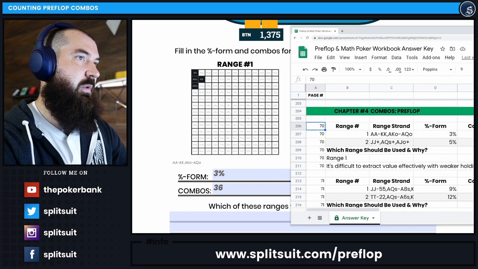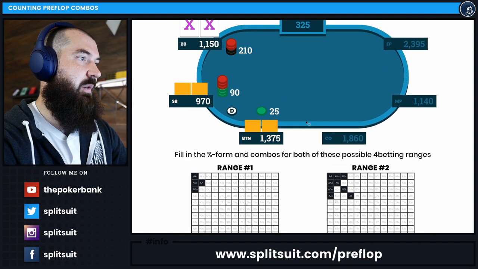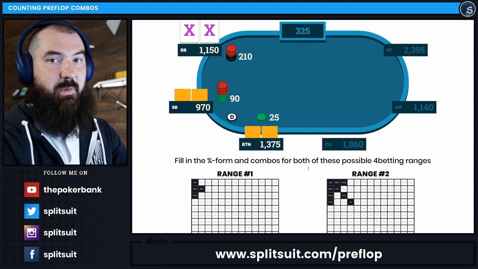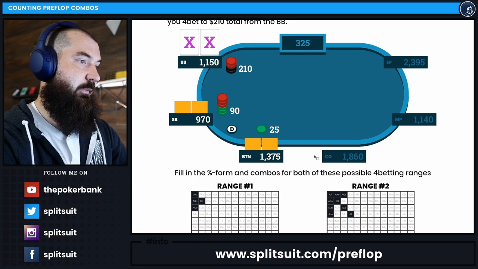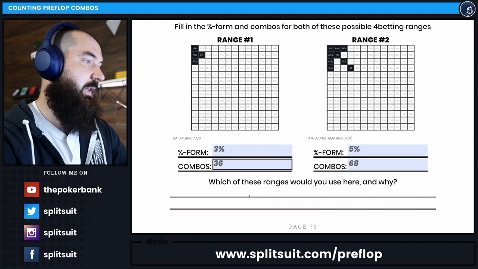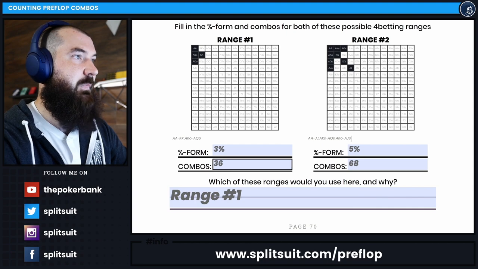And then, which range should we use? Range 1 is preferred in this situation without reads on the other players, just because with range 2 you're taking too many hands and turning them into bluffs that could be played in a more profitable way, rather than 4-betting with all of these hands necessarily. So that's the way that I would think about this. So if we're going to answer the last one, range number 1, perfect.